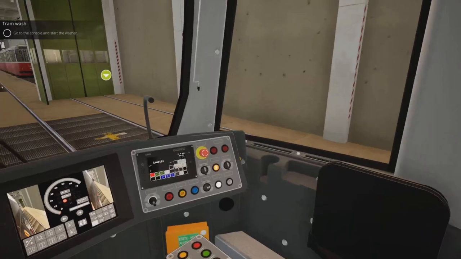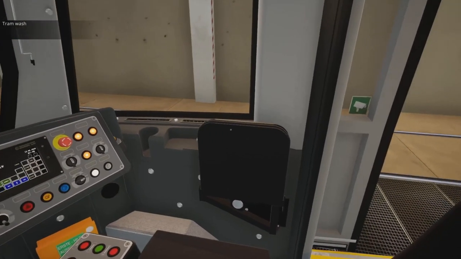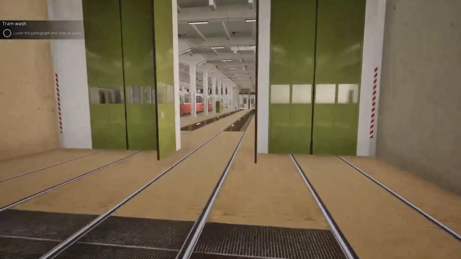Oh, now we go to the console. Well, how is this to get out then? Right. We're going to have to open it up. There we go. And I suppose click the button here. There we go. So look at this. We know what we're doing.